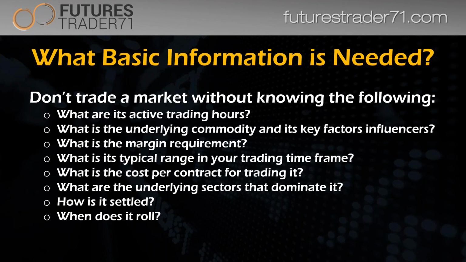When does it roll over? When do you go from trading the September contract to trading the December contract? It's important to know how the product is behaving. And when does it expire? Is it on the normal March, June, September, December cycle, which is a lot of what the financial products are, or is it like coffee, where it's got different months where it settles versus a normal cycle? You need to know what that is also.